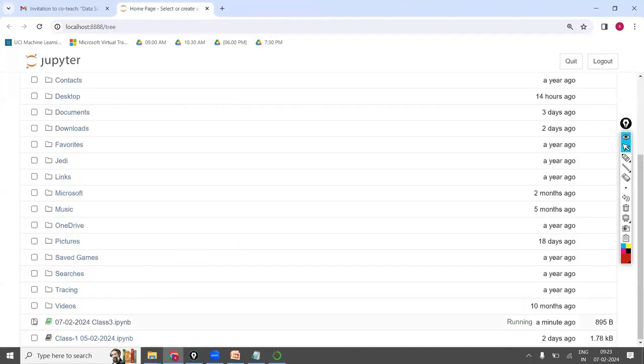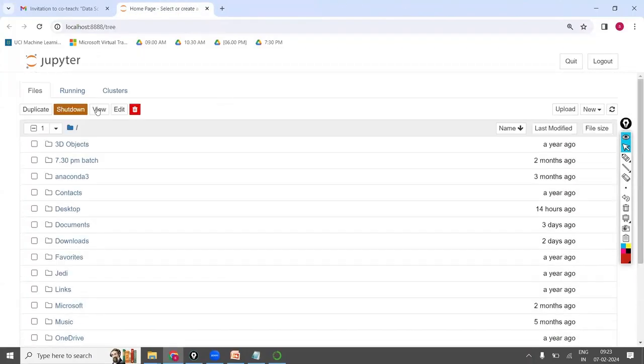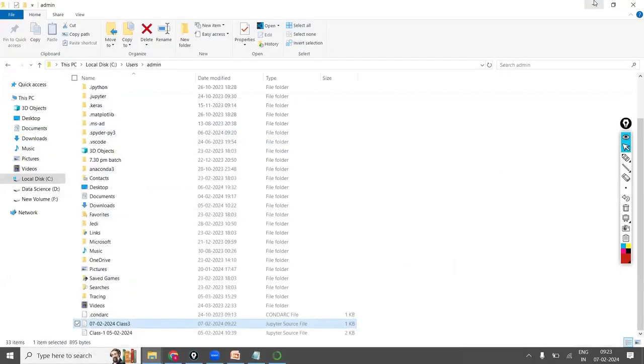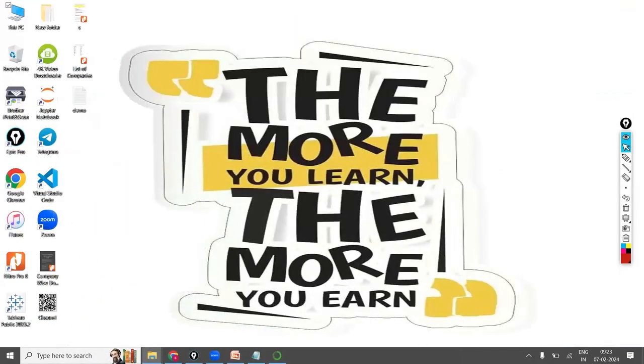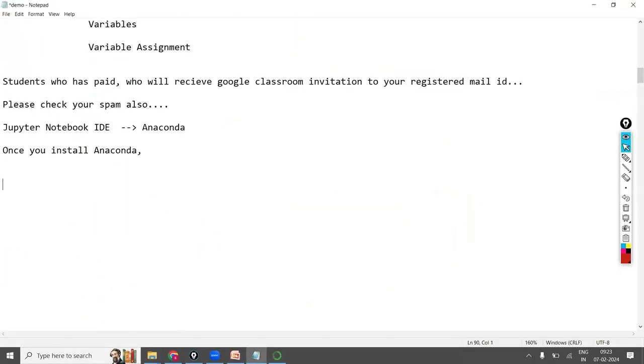But that is not a good option. That is not the correct option. We should not keep it there. Then where do we have to keep it? And why should we not keep it there? The reason is that Jupyter Notebook files should never be saved in the C drive.